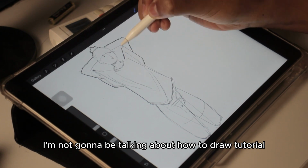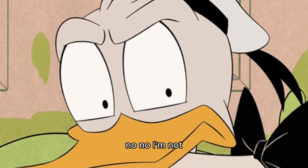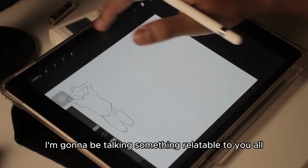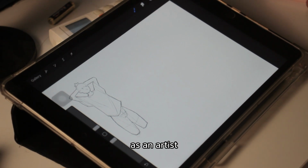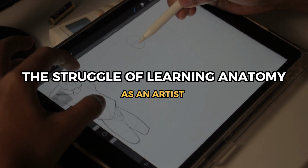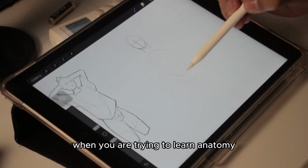I'm not gonna be talking about how to draw anatomy, how to draw this part, blah blah blah. No, I'm not. But in today's video I'm gonna be talking about something relatable to you all as an artist, which is the struggle of learning how to draw anatomy. The struggle that you guys maybe have when you are trying to learn anatomy.